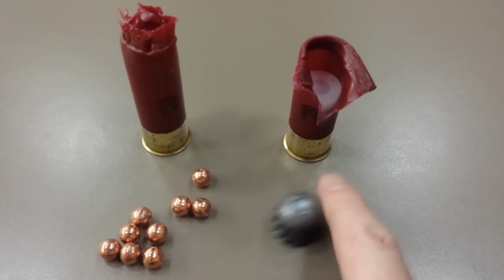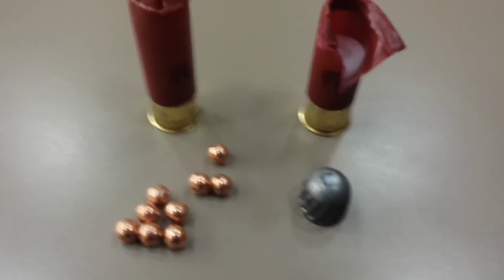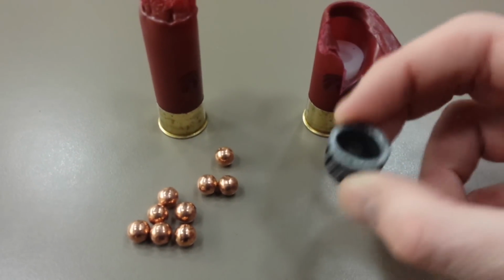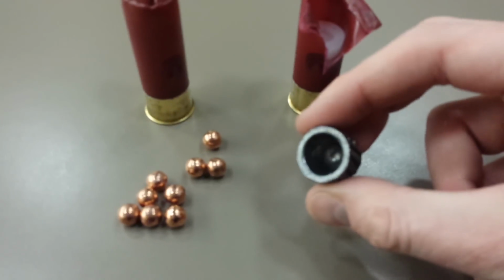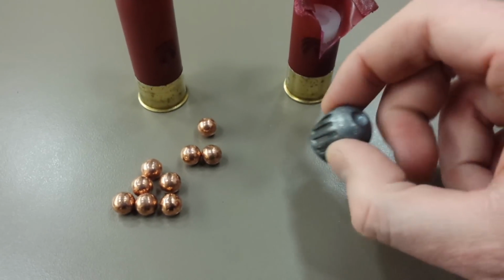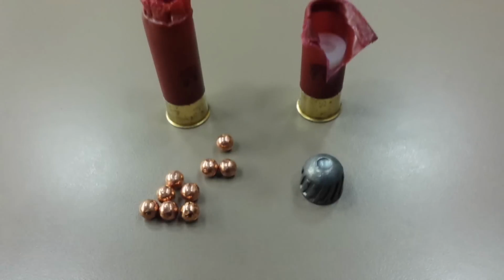In the slug, it's a 1 ounce large piece of lead with rifling on it to help it fly in a straight direction. It's got a little bit of a hollow at the back. It is still a 1 ounce piece of lead.